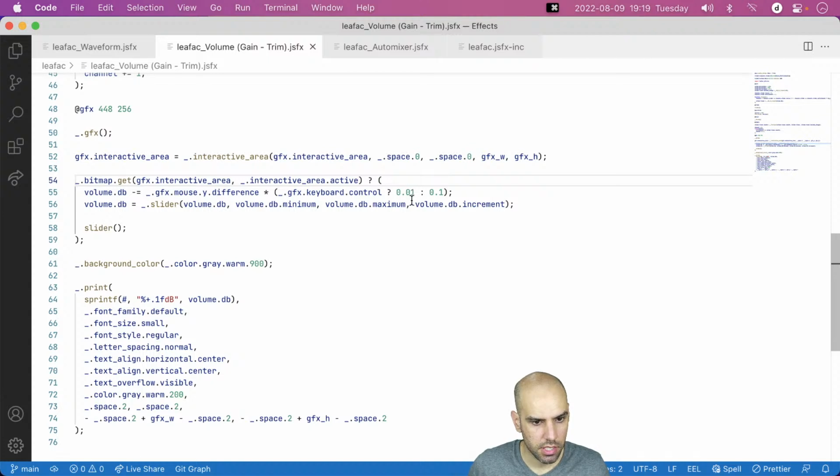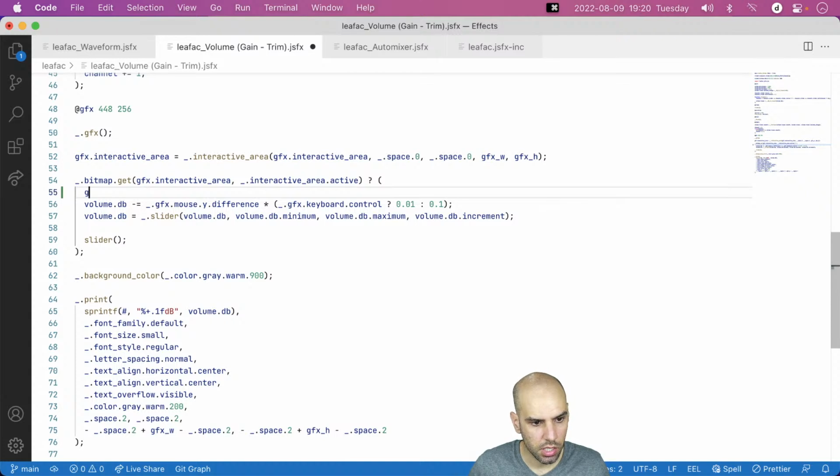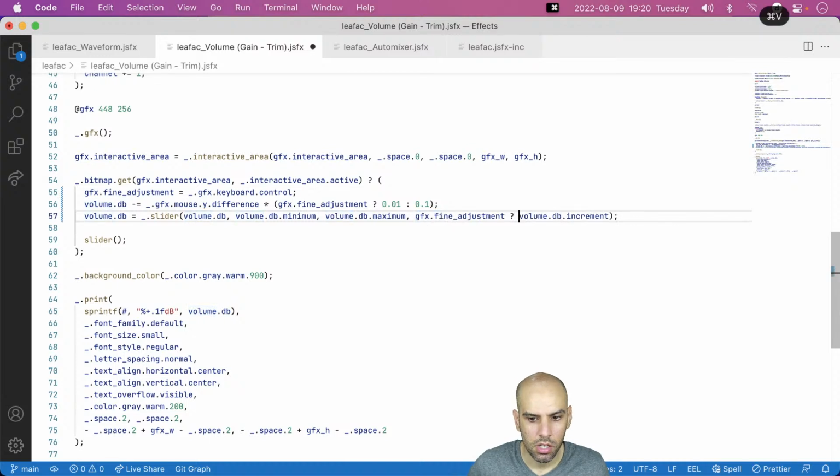I guess there is an easy solution, which is to detect if we should be doing a fine adjustment. Just giving this a name so the code reads a little better.